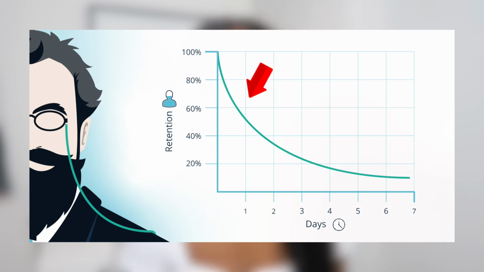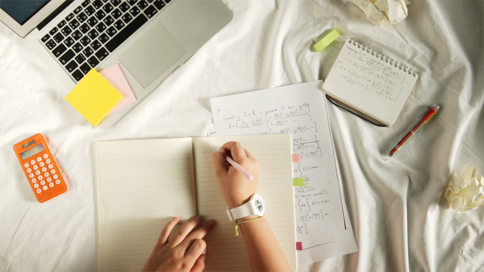As you guys can see, the steepest part of this graph is at the start. So this means that if you do not revise something after you've learned it, you're more likely to forget it in the end. So your memory will slowly start to decline until you can't recall anything at all. How do we avoid being a victim of the forgetting curve? How can we retain all of the information that we've spent so much time learning?